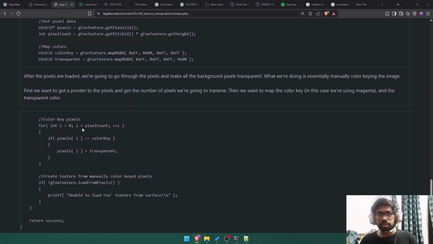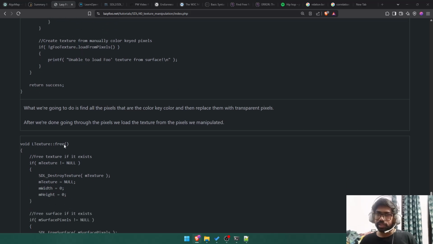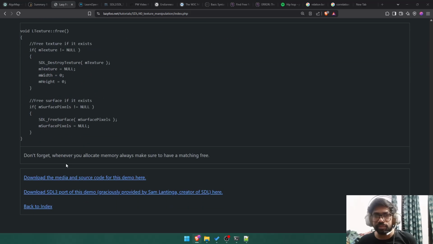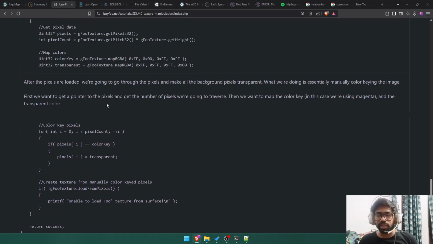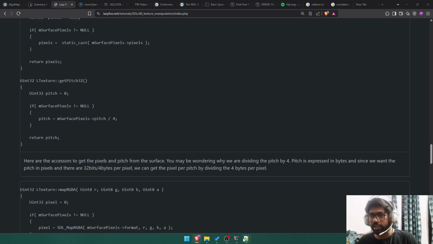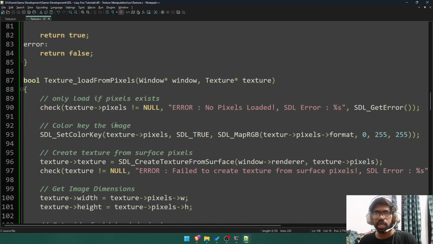And color key pixels, every single pixel. I think that's a lot of work. Don't forget, whenever you allocate memory, always make sure to have a matching free. Right. This is a bit bizarre.